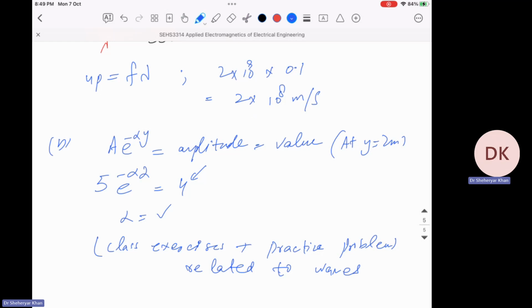So you put it here. Now you have two equations, just divide them. A will be cancelled with A. Then you can solve here. So this is another way of solving the equation. Please do practice these types of questions.